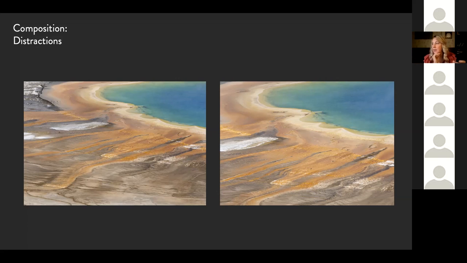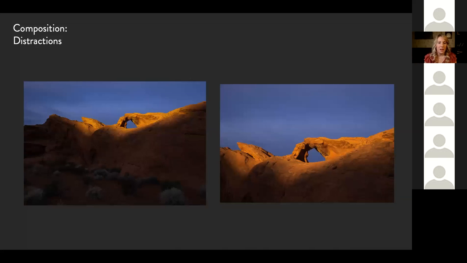Now they're interesting, but I don't like that big gray area coming down in my corner. I feel like it detracts from the scene. So I simply zoomed in a little tighter and got rid of the little birds. I gave them their glory shot a few shots later, much better shot, but I got rid of them in this scene. So always be aware of these elements that can detract from your photo. And if it doesn't add to the story, get rid of it.